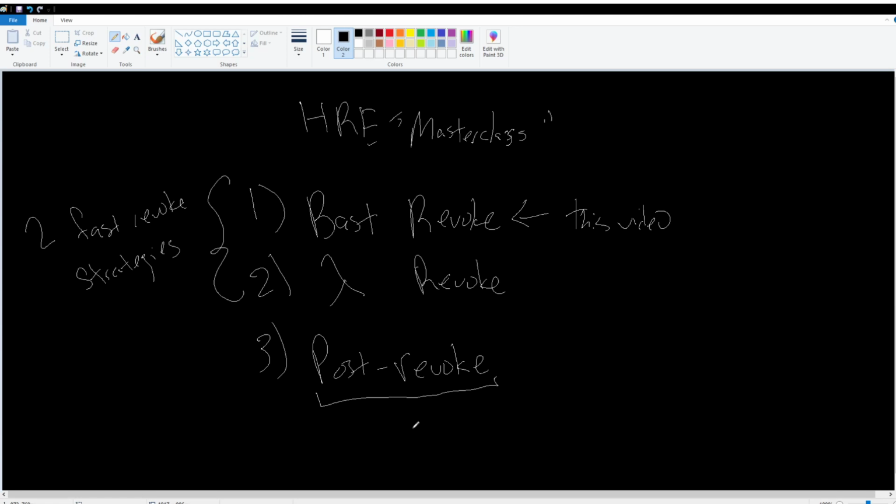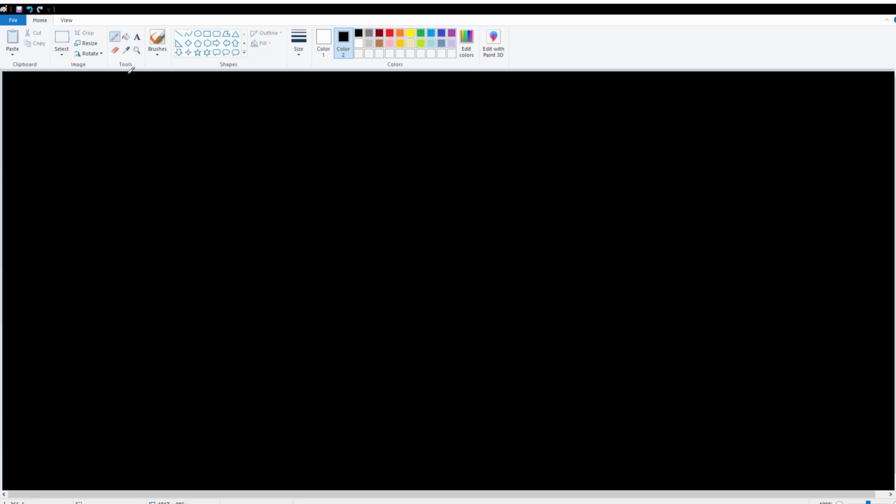But I do want to emphasize that you can use the strategies that I present, and you don't have to necessarily revoke super quickly. You can still apply it to the more ordinary campaigns, if I may say like that. So before that, I want to talk about some theory. Yeah, theory is somewhat important.